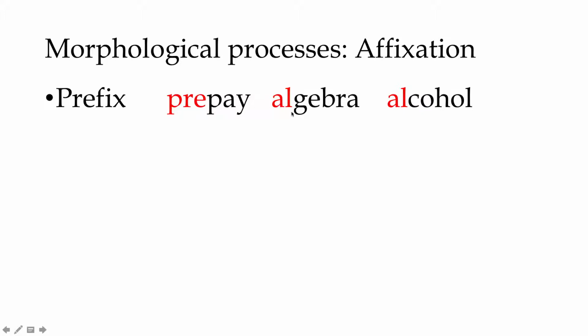And in fact, in Arabic, the al in words like algebra or alcohol was a prefix which just meant the. Algebra would be the jabra, the calculating. Alcohol would be the liquid, right, or the drink. And so al was a prefix originally in Arabic, but now its prefix nature has been lost, and we think of the al as just being part of the root, a single root algebra or a single root alcohol.